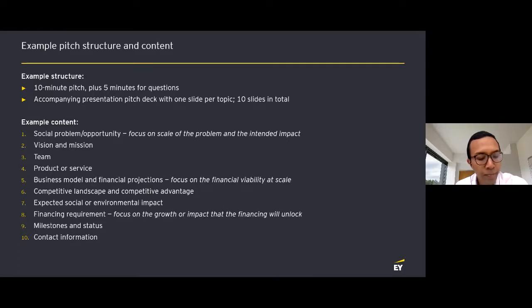But the key things when it comes to preparing your pitch, as my colleague Vic mentioned, when it comes to VCs, they've got limited time, so you ought to do it in a succinct and very effective manner. My tips would be to focus on the why of your investment, the problem statement. What is it that you're trying to achieve? Based on your business model, provide cutting-edge solutions, give a clear vision and mission, and also explain who the team is.